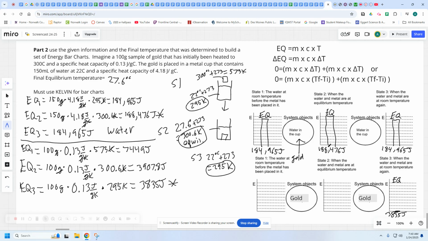And the way you figure out how much energy, simply just subtract the first state from the second state to get the change in EQ. And I'll do that quickly here on the side. I'll try to write in red here so you can see. So let's do change in EQ. Now I'm not doing the change in EQ from the relationship up at the top of the screen necessarily. I'm just simply saying I've got an EQ in state 2, an EQ in state 1. I'm just going to simply subtract them. So I'm going to take 188,476 joules.